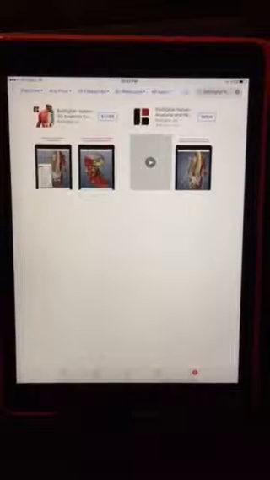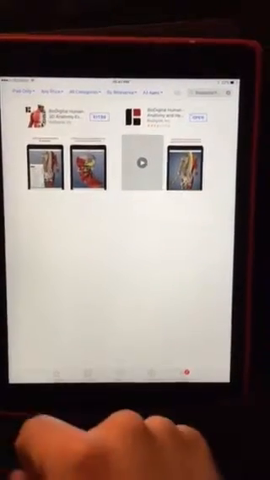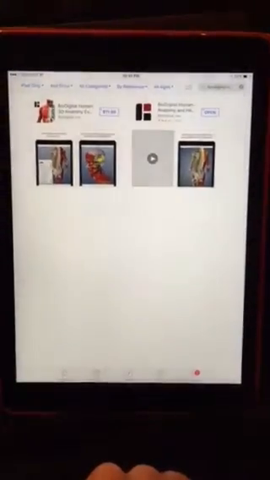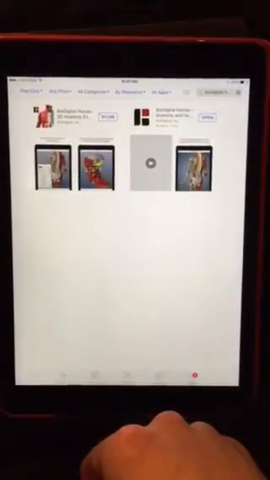Hello everyone, I'm doing a demonstration of how you can use an iPad app or iPhone app called Biodigital Human 3D Anatomy Experience. As you can see here up on the left side there, the actual version for the full version is $11.99, but there is a lot to offer with just the basic version.